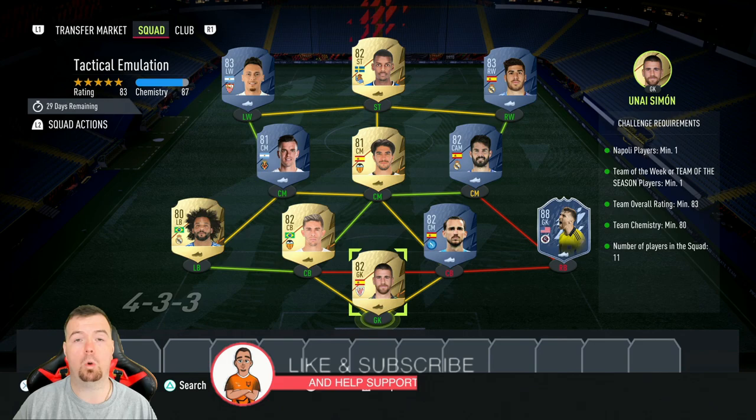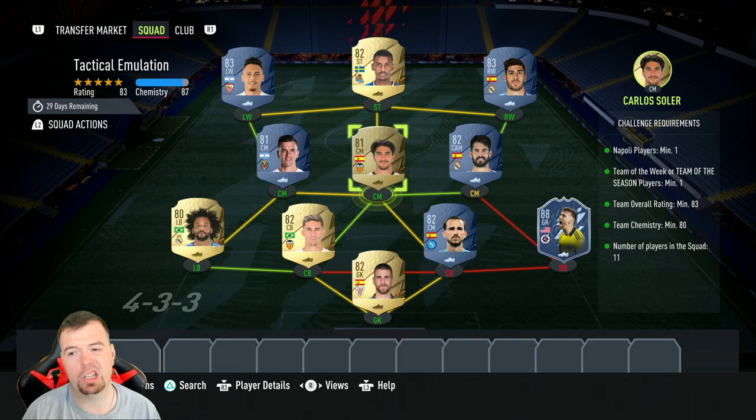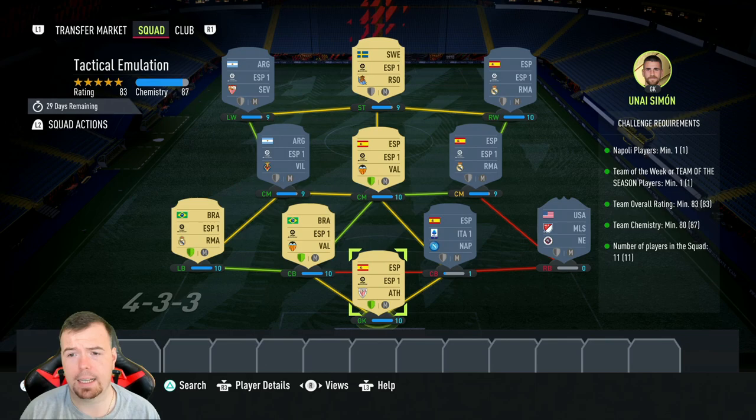So, requirements for the first SBC: you do need one Napoli player, and as you can see, I've used Fabian. Team of the Week or Team of the Season, again, don't go near Team of the Week because you can't pack them. Turner is the cheapest 88 rated Team of the Season card at the moment, or one of. Team rating of 83, we are on 83, can't lower. I didn't try for another 80 rated card, but it probably doesn't work. Team chemistry of 80, we're on 86543. No position change loyalty.